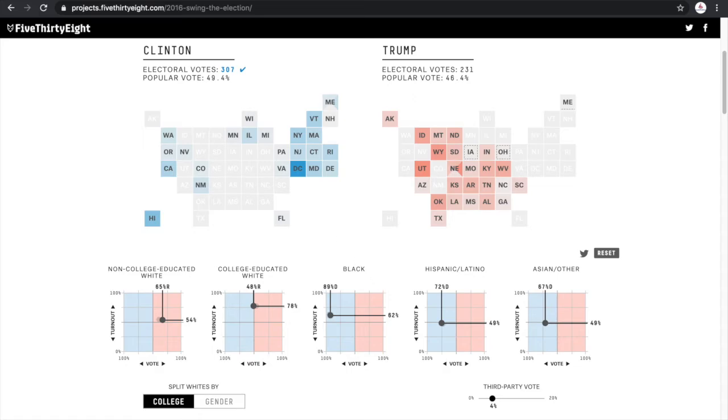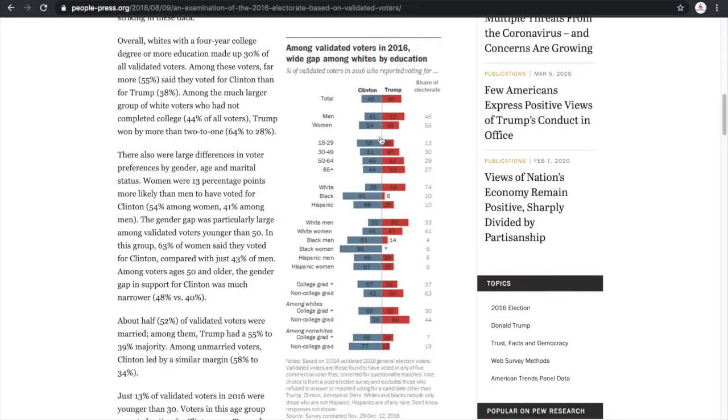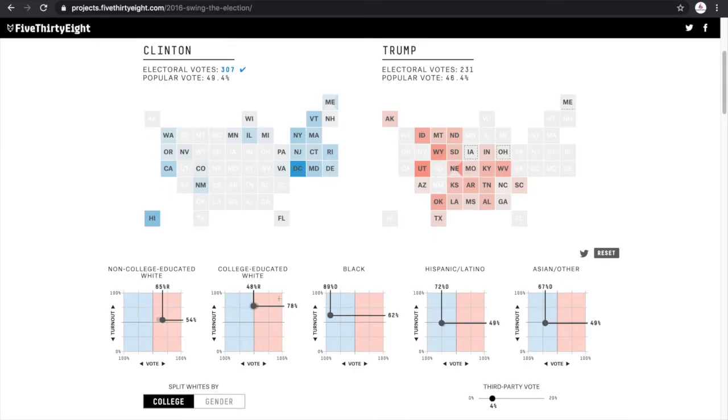If you look at the 2016 results here, we can see that it's pretty clear for certain demographics: Republicans do better with older voters, Democrats do better with minority voters. Democrats do better with women, Democrats do better with college graduates. College graduates overall went heavily to the Democratic column, but amongst white college graduates, it's less Democratic. It was 52% Republican in 2016, and that's part of the reason that they're losing the suburbs, because they're losing those college-educated white voters. And you're also seeing an increase in the amount of Latino voters that are there, and you're seeing a changing electorate too.